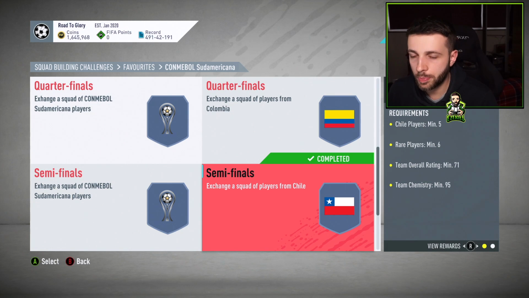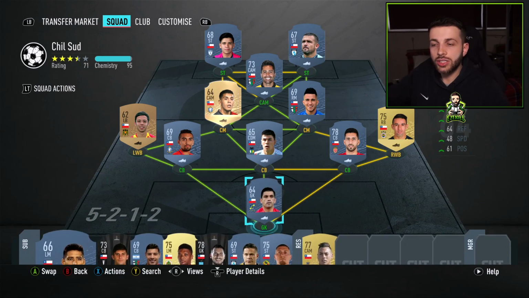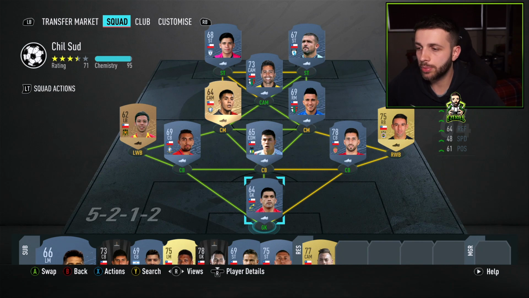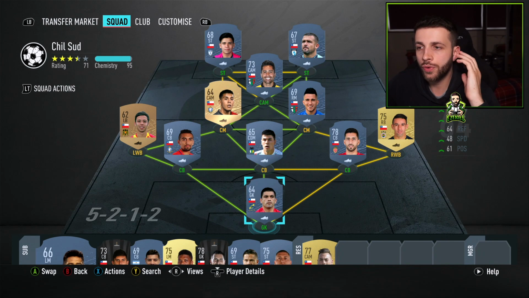The next one is going to be a Chilean squad. This one, we need 5 Chilean players and 6 rare players. Okay, let's go to the concept squads and build that team. As you can see with the Chilean team, I've got a concept of loads and loads of Chilean players. It's the easiest way to go with a formation like this as well. Just go for all Chilean players. There's quite a lot of them for a cheap price.